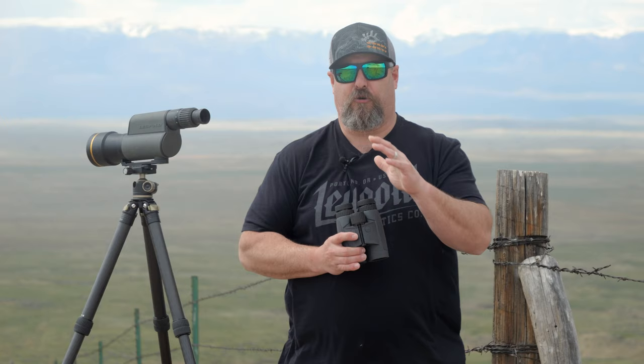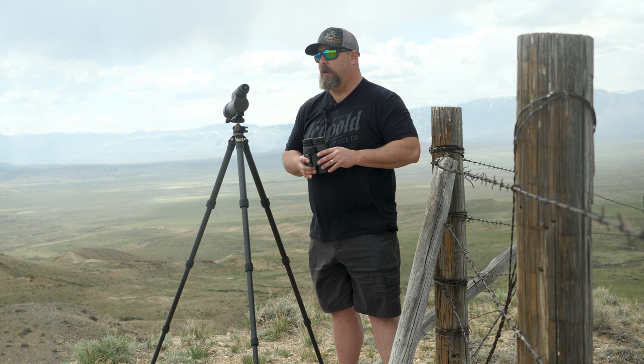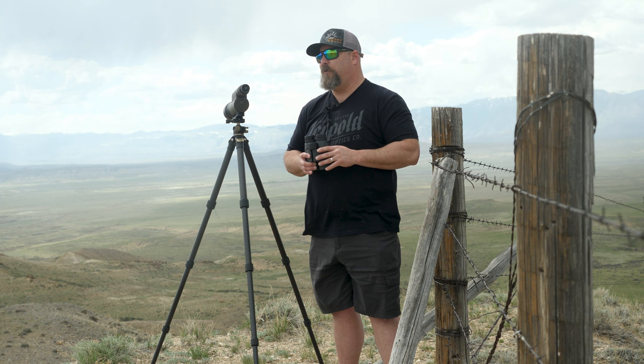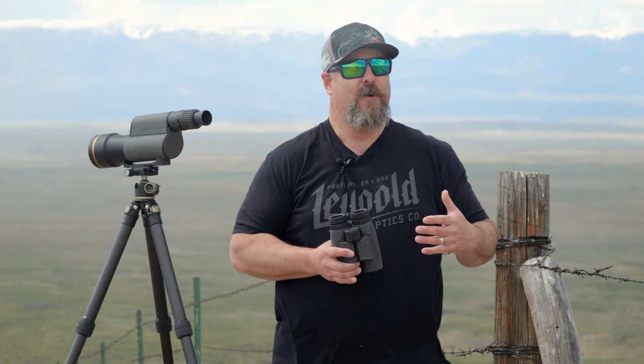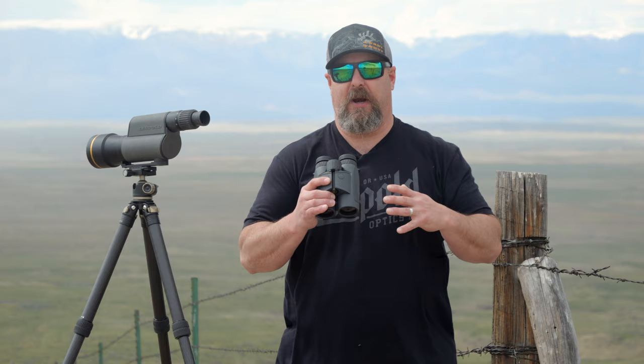Again, tripodded up. Leupold says that these are good to like 2,400 yards on a big solid item like a cliff face or a boulder, and about 1,500 on trees, and about 1,100 on something like a deer. So I thought, well, 1,100 on a deer, if I can pick those antelope up, we should be good to go. And I was. I was able to get like a 902 or 3 yard range on the antelope. That's pretty impressive. That's further than I'm gonna shoot, especially under these conditions that I've got today with this big thunderstorm barreling down on me. So that is the performance of the rangefinder, how far I can use it.